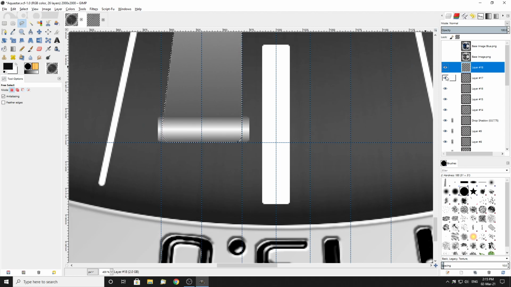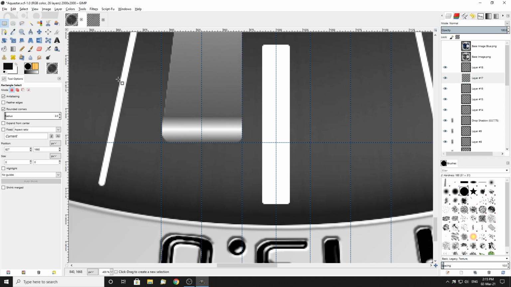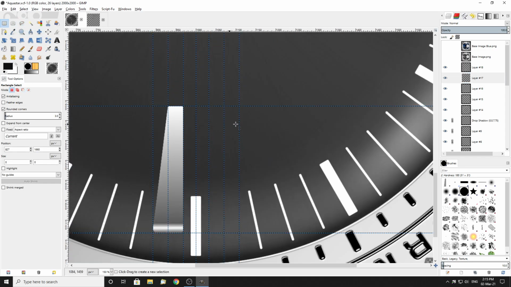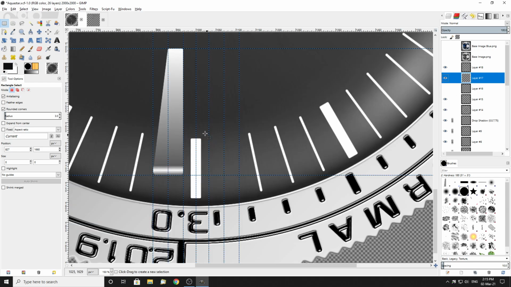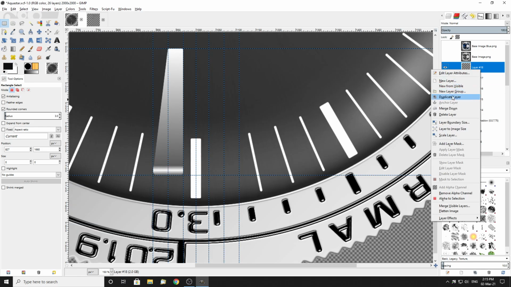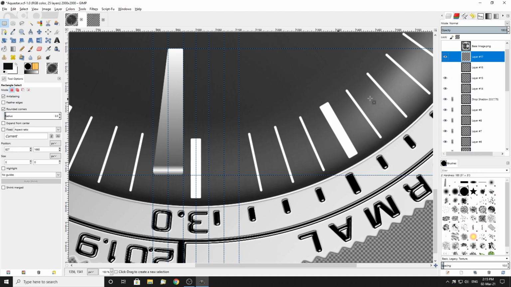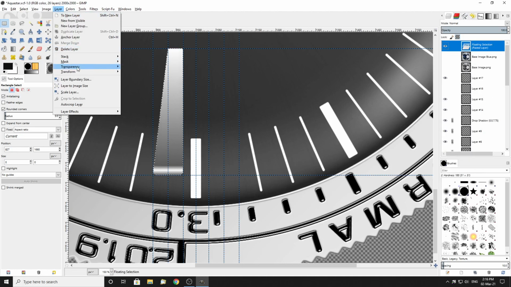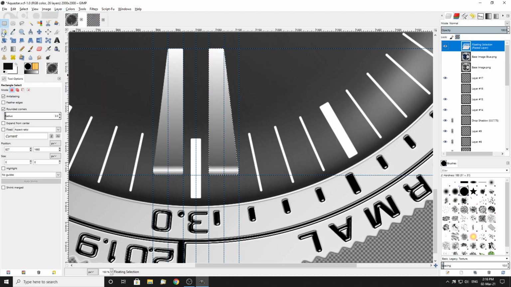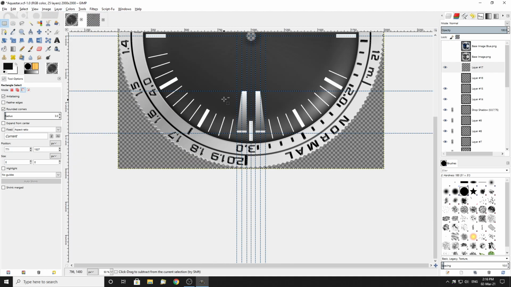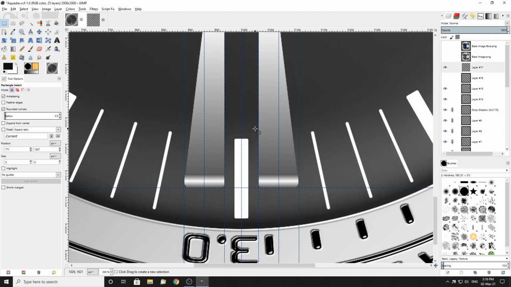There, print that, invert that, delete that off. I don't mind. I will merge that down. Control C, Control V. Layer transform, flip horizontally. That becomes the pair of those.